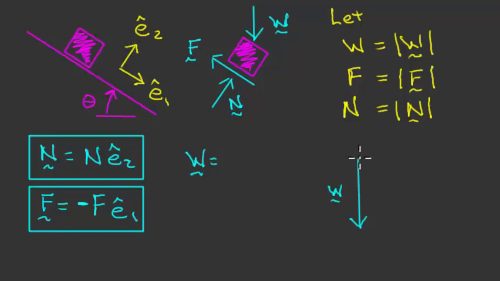So in the e hat 1 direction, I've got something that looks like about this way maybe. I'm trying to draw this vector tangent or parallel to that one. And then the piece in the e hat 2 direction would be like this. And there's my vector triangle, right? W is the hypotenuse. The other two sides are parallel to the e hat 1 and e hat 2 directions. Again, I could have done the e hat 2 first. It would have been this way, and then e hat 1 that way. It doesn't matter.